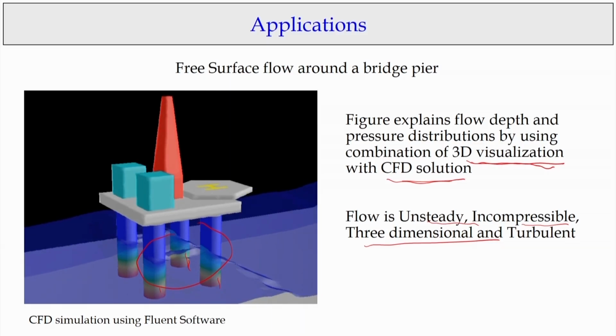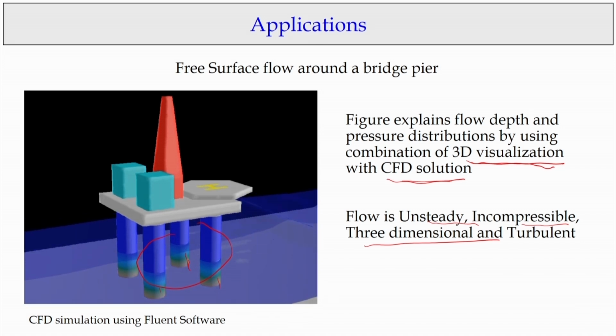If you just look at it, there is a breaking of the waves happening, and how this flow is coming, how the heating happens in different bridge piers, and the different bridge piers having different amounts of pressure acting on them, the force due to the pressure diagrams are different. So, these types of visualizations are nowadays possible with the help of CFD solutions and 3D visualizations.